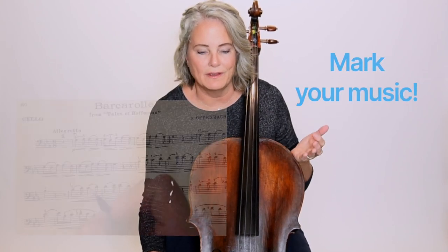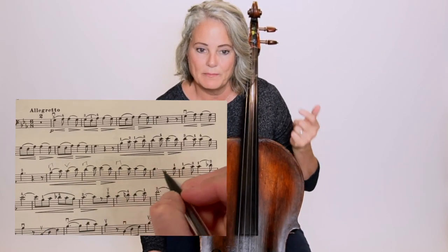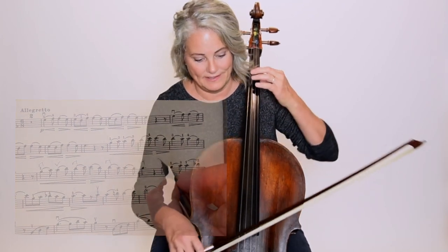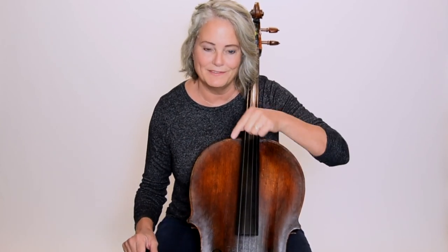The easiest way to go about this is to take the time and really mark your music. I'm an advocate for marking lots and lots of bowings and fingerings in the music, because when I stop in a certain place during practice, if I haven't marked that note, I don't know if I'm supposed to start on a down bow or an up bow. But if I've taken the time in advance and marked those bowings, I can go back and confirm — okay, that's a down bow — and I'm starting in the right place. The more bowings you mark, the more consistently you'll execute them, and when you stop during practice you'll pick back up on the right bow.